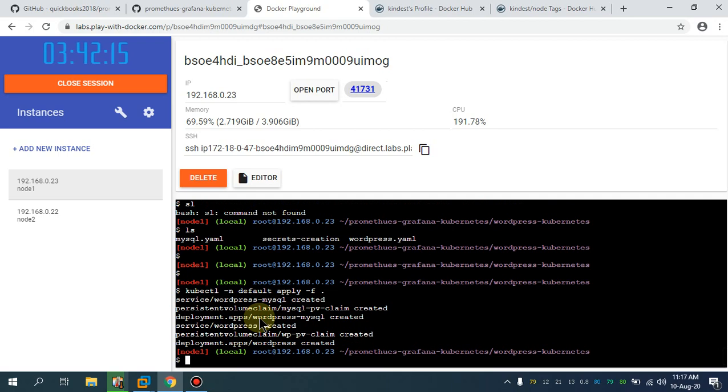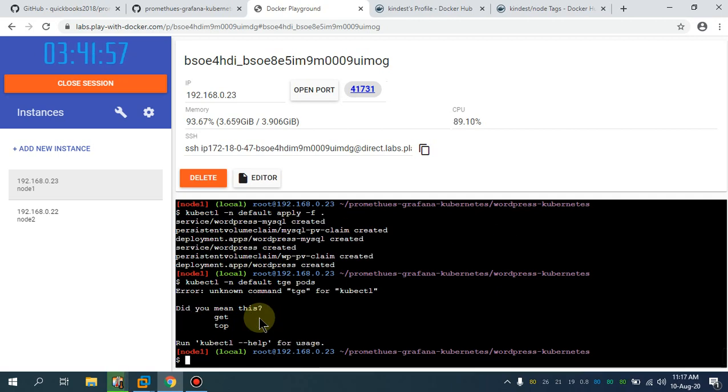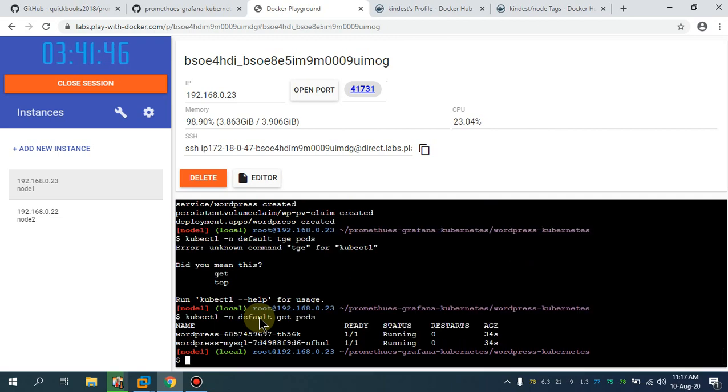And I'm going to show you kubectl, namespace default, get pods actually, the command is. So you see, these two pods are running, which are of WordPress and MariaDB, MySQL.